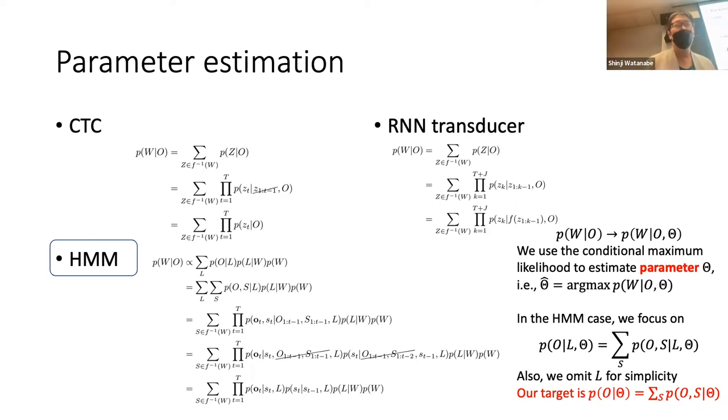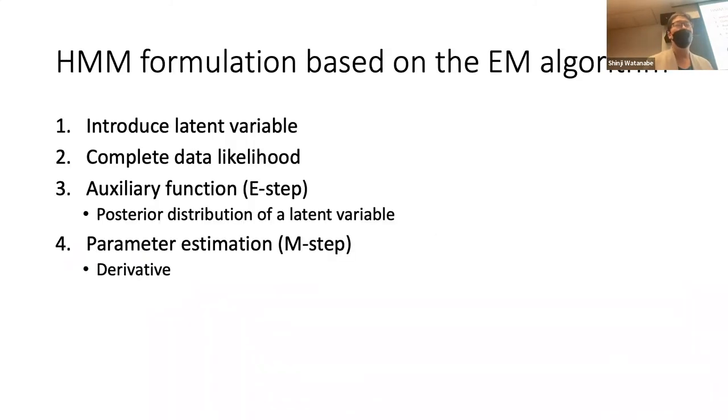And then I will introduce the four steps for the EM algorithm. This is not the algorithm itself. This is the formulation step. And this formulation is not only for the hidden Markov model. For all models, when we try to estimate based on the EM algorithm, we actually use this concept to build the algorithm, formulate the algorithm, and derive the algorithm.